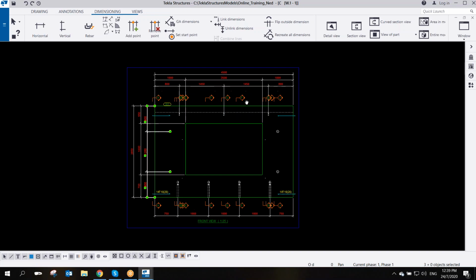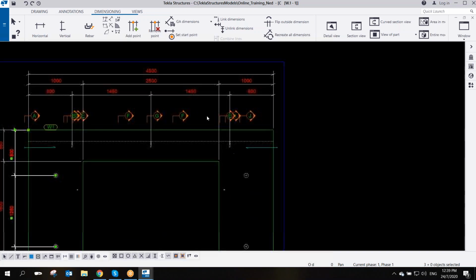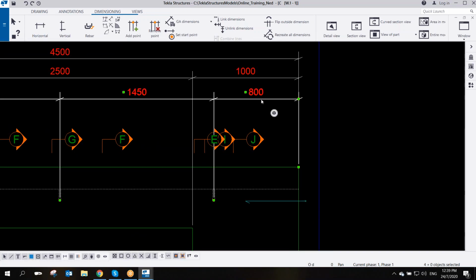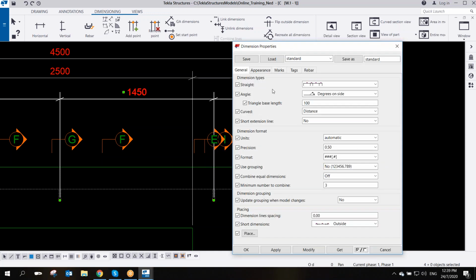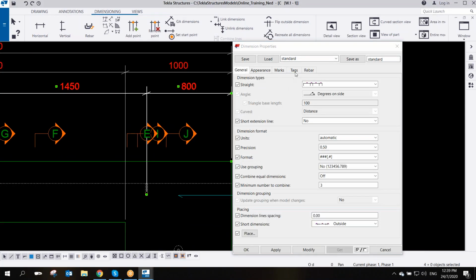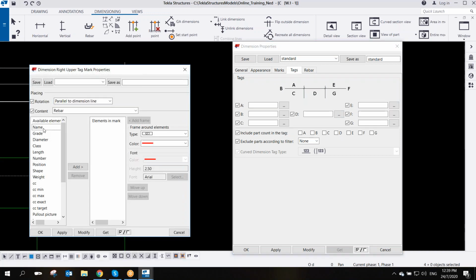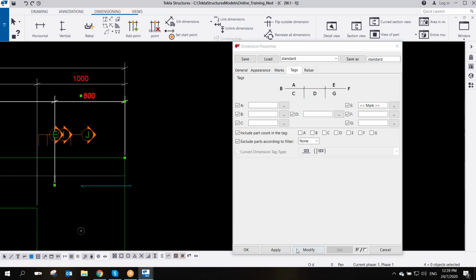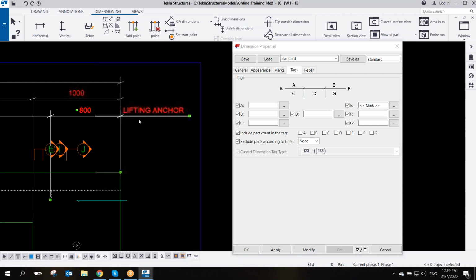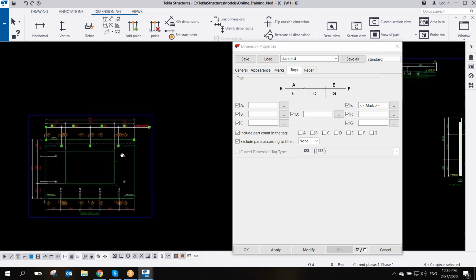Now, if you want to add some annotation on the dimension, let's say, for example, this one, if you double click on this, and then you go to this tag, okay, tag. So you want to have the annotation on the, let's say, here, on the E side. So you click on this one, and then you type here name, add, and then apply and okay. So if you click modify, so there will be a tag lifting anchor.